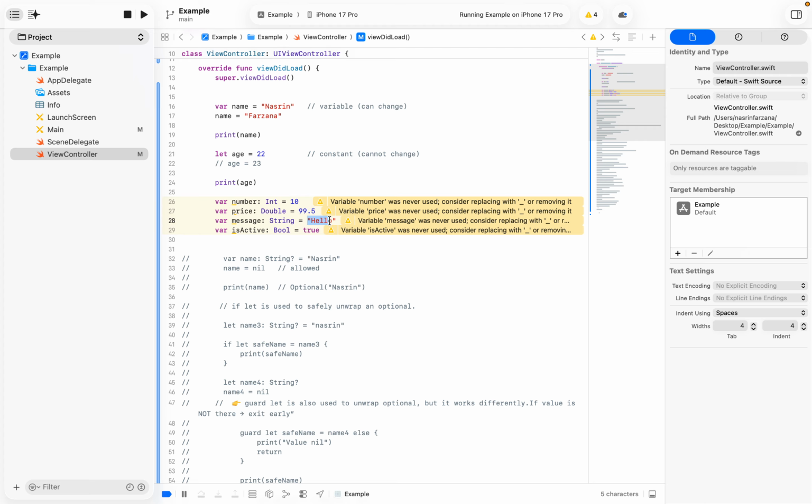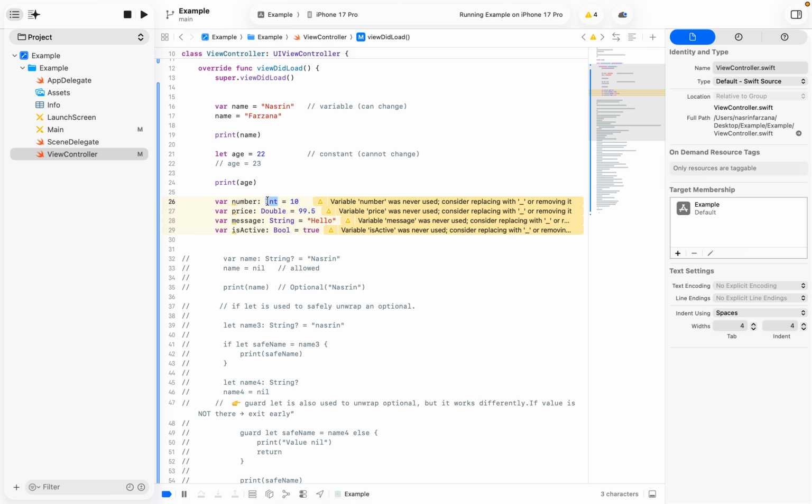String is like a collection of characters, we need to declare everything inside quotes. Bool means true or false. We created it with var, so at a later point we can change number, price, message values.